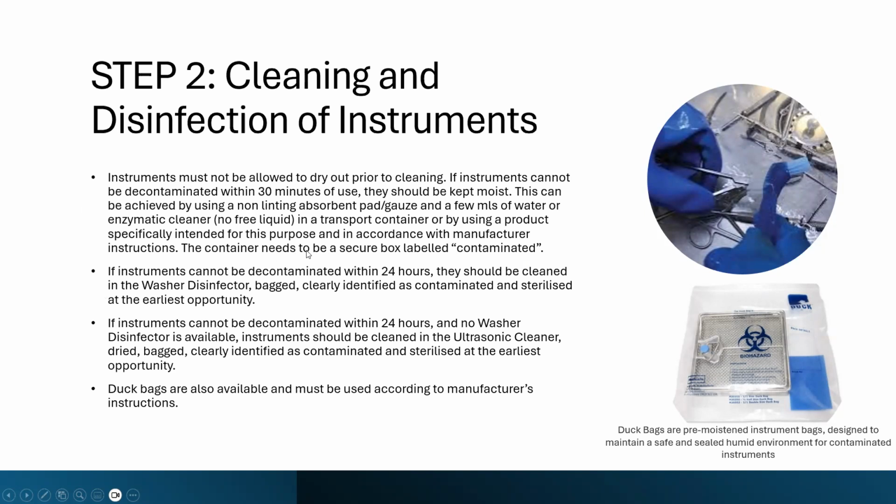The container needs to be a secured box labeled contaminated. If instruments cannot be decontaminated within 24 hours, they should be cleaned in the washer disinfector, bagged, clearly identified as contaminated, and sterilized at the earliest opportunity. If instruments cannot be decontaminated within 24 hours and no washer disinfector is available, instruments should be cleaned in the ultrasonic cleaner, dried, bagged, clearly identified as contaminated, and sterilized at the earliest opportunity.